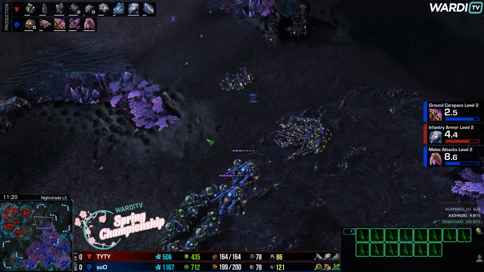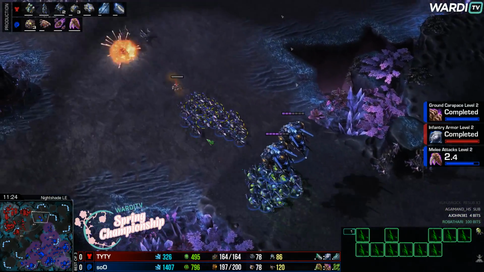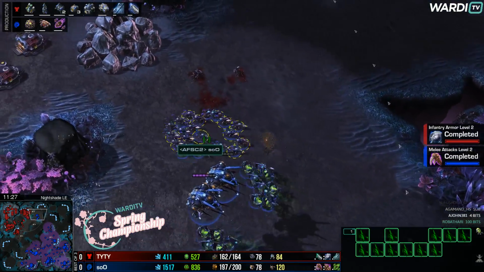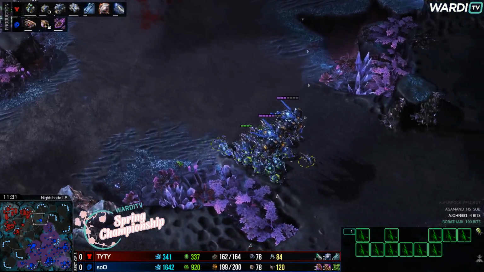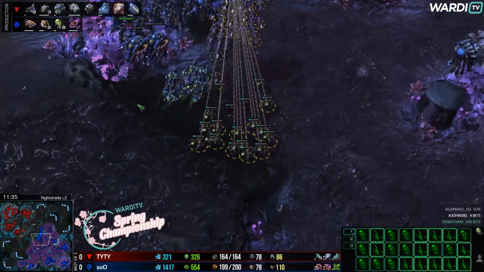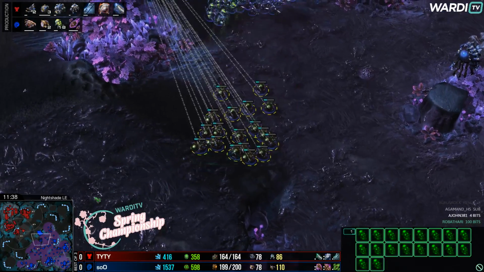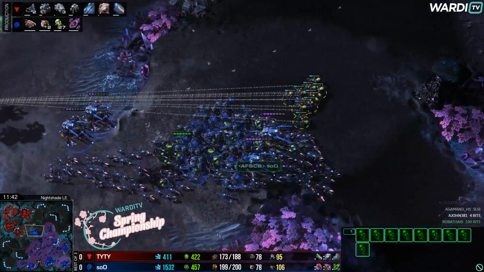So from the very beginning, TY said, actually, I don't want to play like a super aggressive style. I don't want to just attack and attack and attack. I want to play a bit of a longer game here, perhaps. But that bit of a longer game, I think, is maybe coming back to haunt him a little bit, as you do see some more Banes morphing in the bottom, in the center.